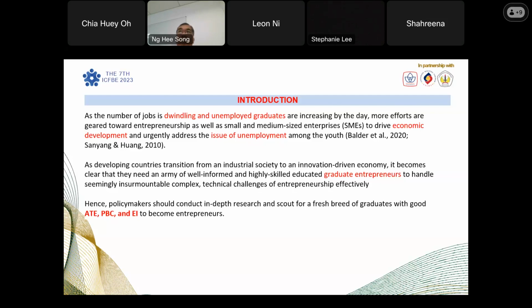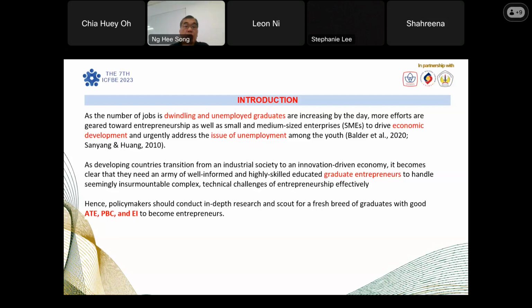So therefore, most of the time, universities would like to run entrepreneurship programs to help the country provide job opportunities. Besides that, they also help to promote innovation and uplift the standard of living among the people in Malaysia. So my study has three variables. My three variables are basically proactive personality, education, and opportunity. If graduates have a proactive personality, a good education, and an available opportunity, most likely they will have a strong intention to start a business.